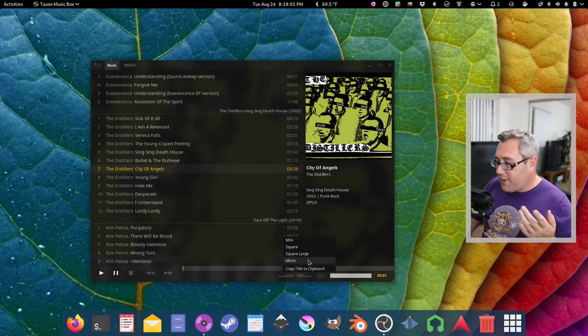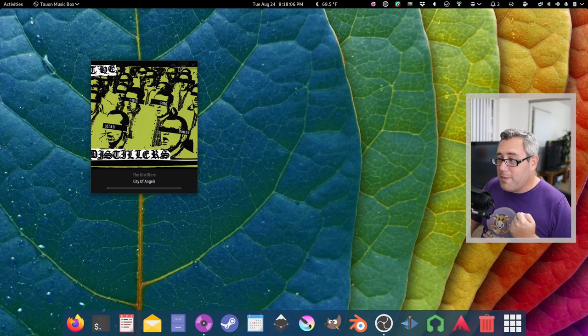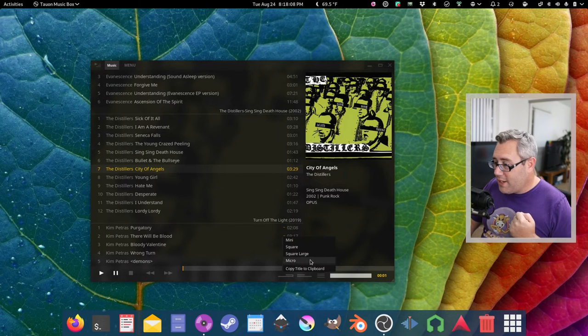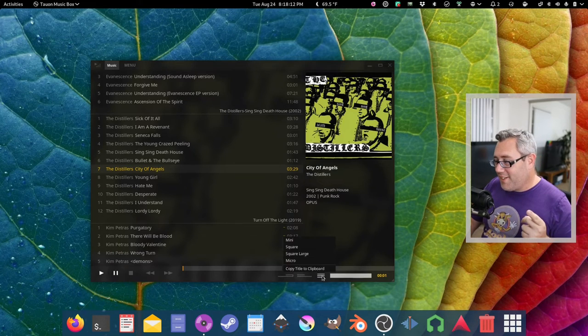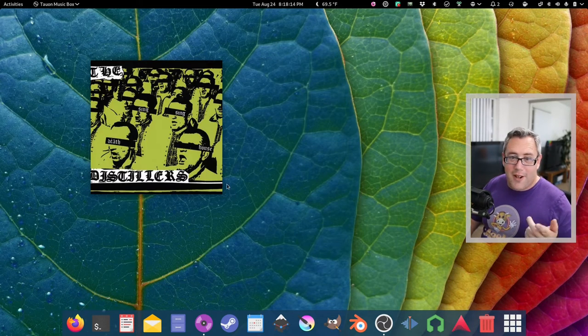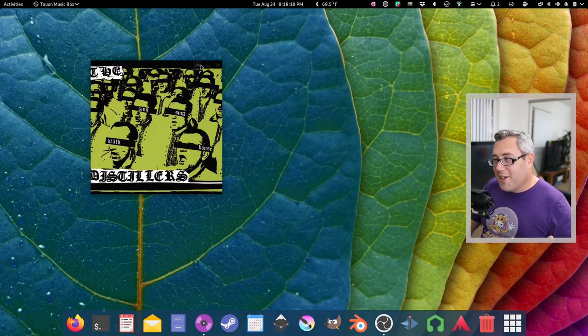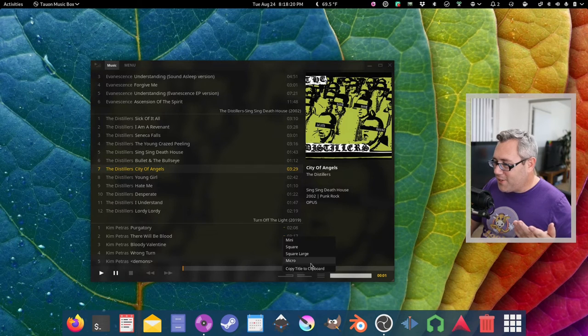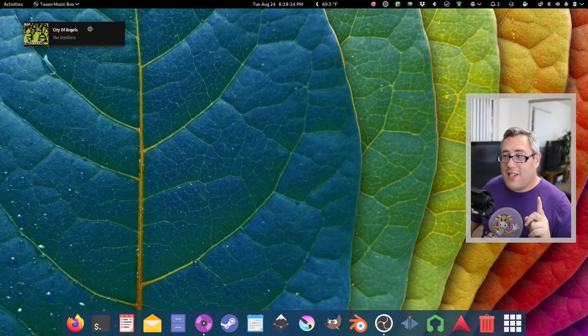But then down here, you have a mini square. I'm a big fan of the mini square. You have... Oh, sorry. That was the mini. That's the square. Large square. I don't know why. I feel like they should make it so you can just resize the square or whatever. And then, of course, micro, which is probably the best if you're on a single screen and you need that real estate, but you still want to have a little idea where things are.